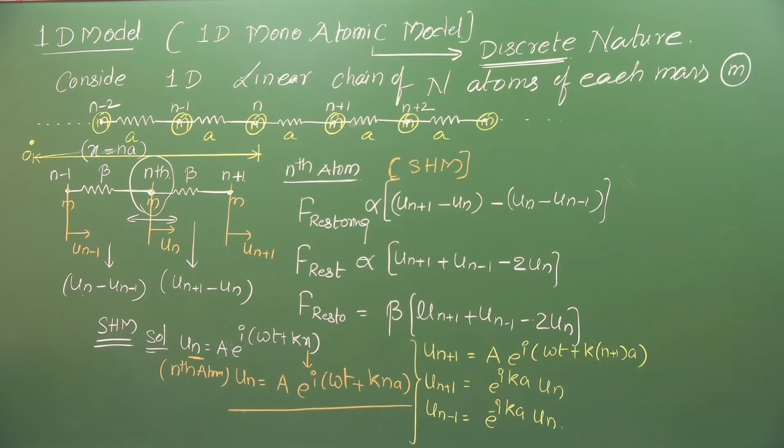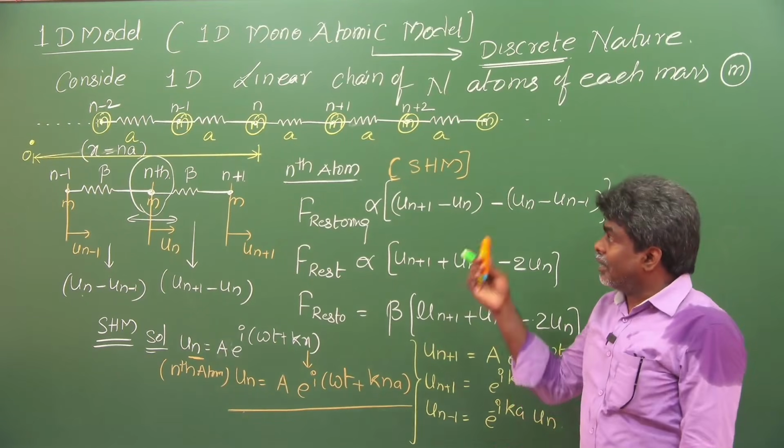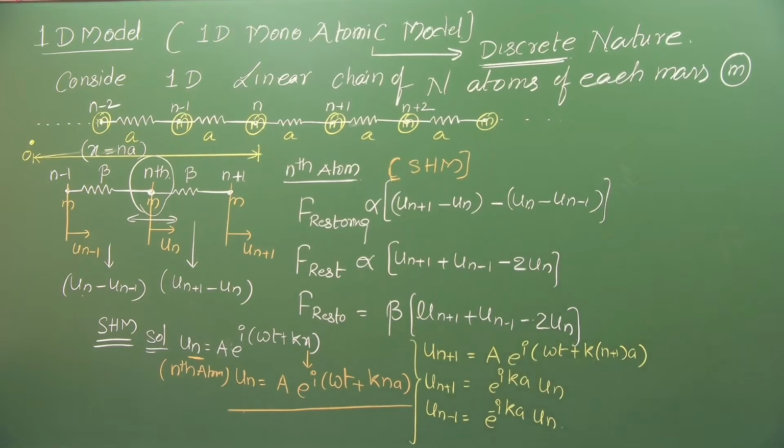Sir, why are you deriving this? If I say this 1D monoatomic lattice is a low pass filter, just say this statement and leave, how do you understand it? That lattice acts like a low pass filter. What is the meaning of low pass filter? It allows lower frequencies below a certain maximum frequency. Beyond that it won't allow. So how do you know? You have to do the derivations. We will do the derivations to understand one small sentence. We can't give the sentences and leave. You have to know. Ready?